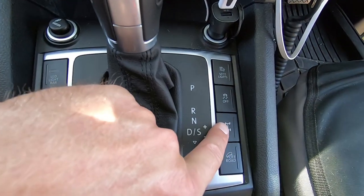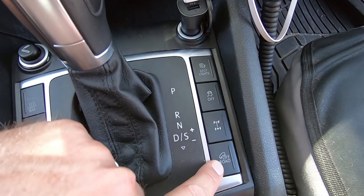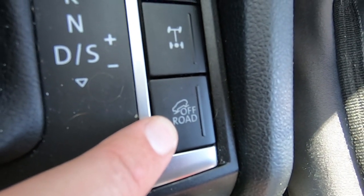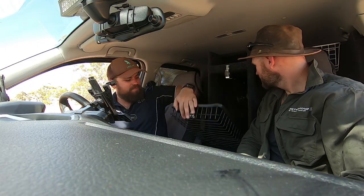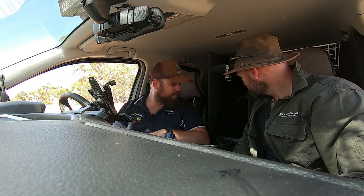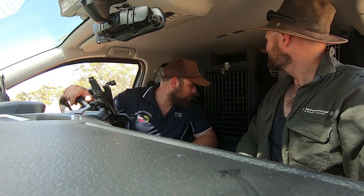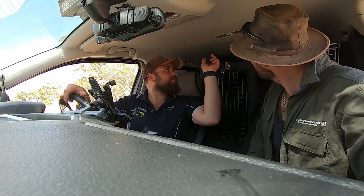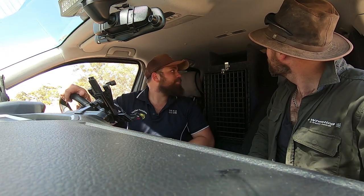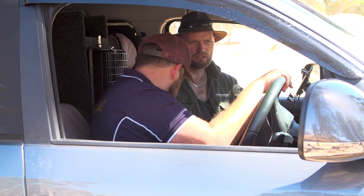That's the rear diff lock, that turns the traction control off, and that's the off-road function. Once that's on it just does everything — it auto-brakes going down hills. I do find it a little annoying sometimes because it brakes when I don't want it to, but apparently it's smarter than me. This is the other side of the dog cage — it comes down as a basket when he's not in there, but he comes out and says g'day. When you're in the dog house you — correct, I can't fit in it so she can't put me in it. Behind that is a holder for iPads and stuff, with a charging point, and all the fans for the dog cage are on this side.